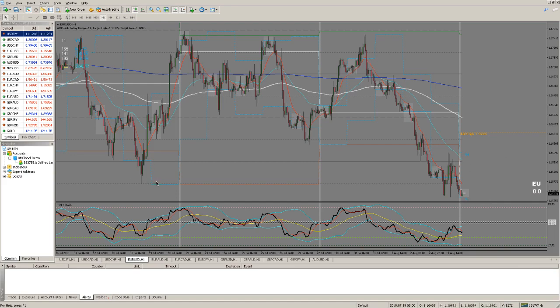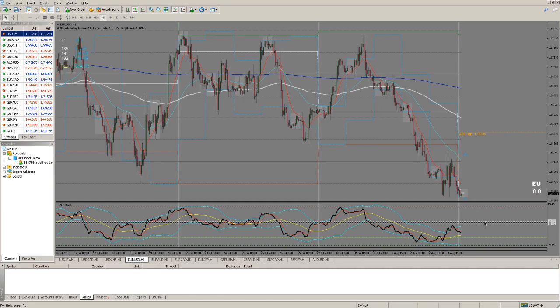Or if this continues down from this point here, we can consider this also a possible reset, although we don't have a peak yet to give it to us. We don't have a level 1 rise and then a peak to give us a peak reset. So right now we're still looking at EU as a level 2 going into a level 3 condition, right? So this could still go down further into a level 3. Our 3 times ADR is 220, and we're only about 180. So we can still expect it to go down a little bit more and then possibly come up from there. All right, so we'll watch that on Monday as well.